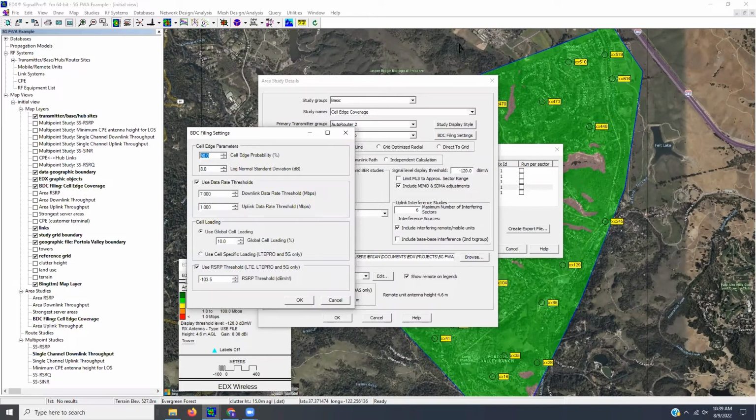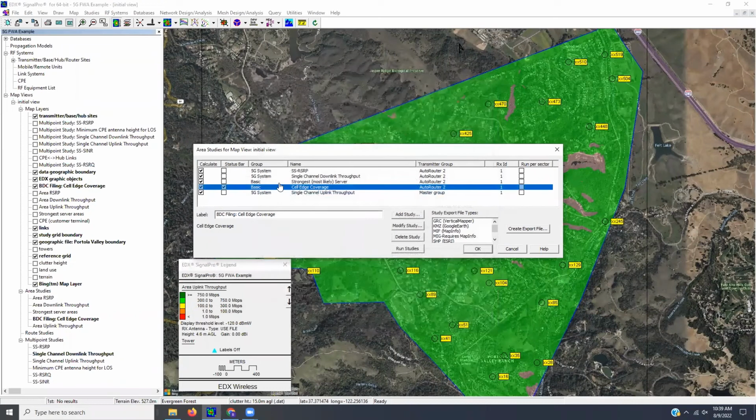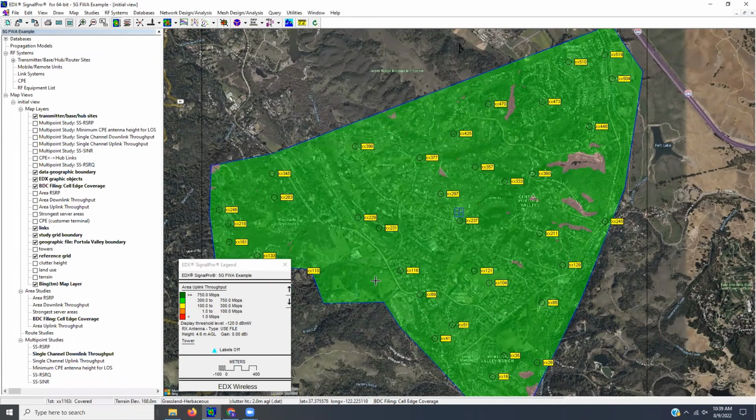And so it looks at both the received power at each grid cell and the uplink and downlink data rates as calculated by the appropriate technology study. So if it's LTE sites, it's going to use the LTE data rates study. If it's 5G, it's going to use the 5G data rate study. And if it's WiMAX or Wi-Fi or what have you, it'll use those studies to come up with the megabits per second. And it puts all of that together into one area study result that's just a grid that shows where you have coverage.